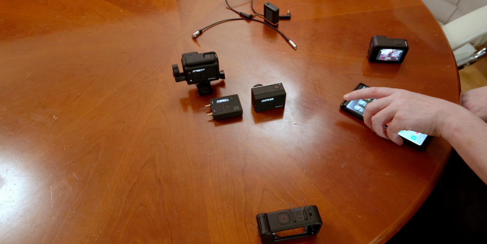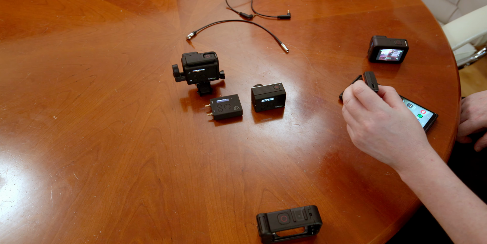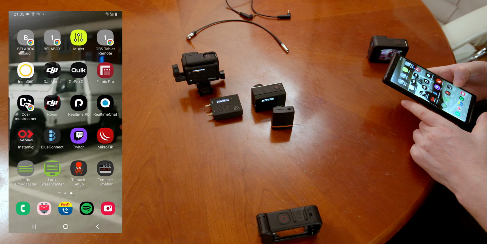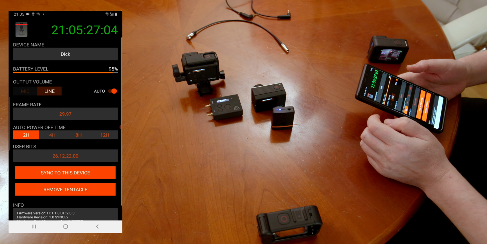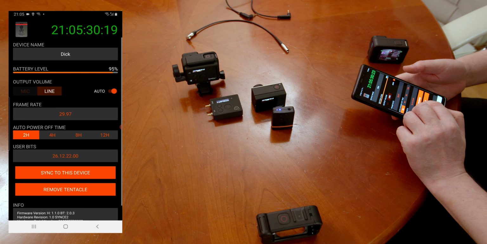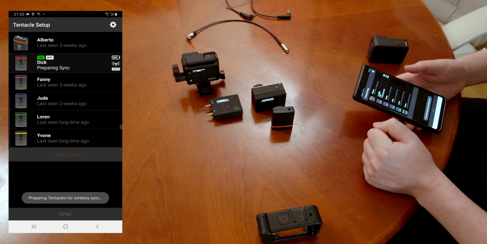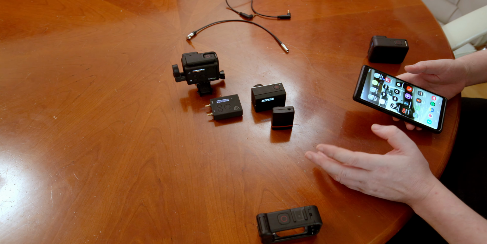And that's where then this summer the TentacleSync cam comes in. So these little nice encoder timecode generators. And we'll start this one off. So that one's running. You can see there's a green blinking light at the top. I then go into the app, and this one is called Dig. And we then say we want to sync this device and sync all. There's only the one device at the moment. So it's preparing to sync, the light goes blue, and then the light goes back green when it's synced. So that's synced now. So I could connect that into any camera, any other device.